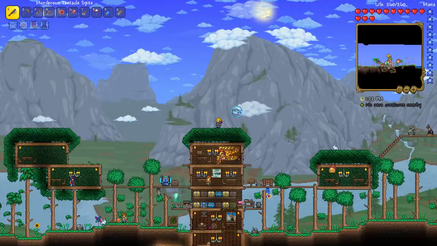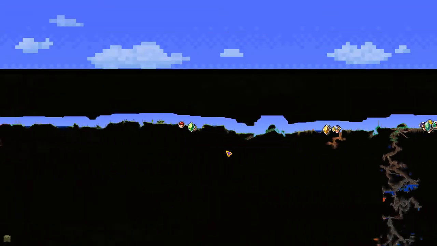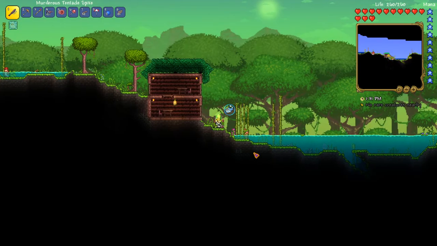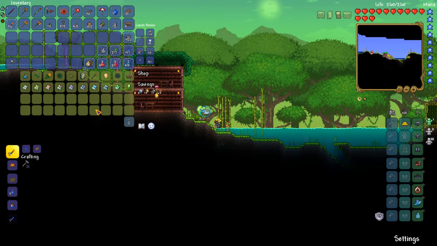In fact, I see an open spot on the map. But first, I said we're doing jungle, so we're doing jungle. Ooh, is this going to go right down into the jungle? Because that'd be cool if it does. Let's see, is there anything I feel like buying from you right now?